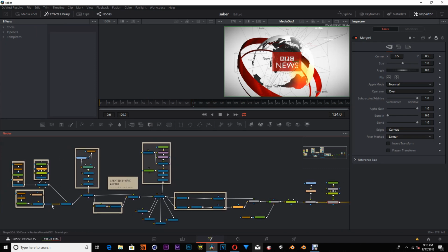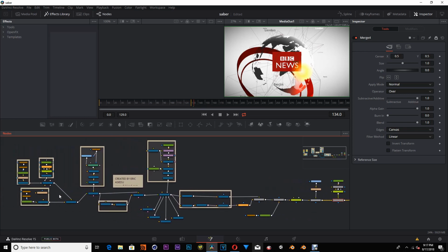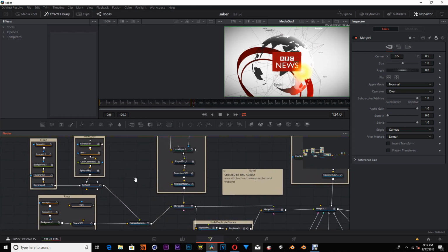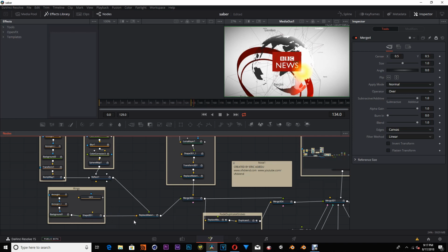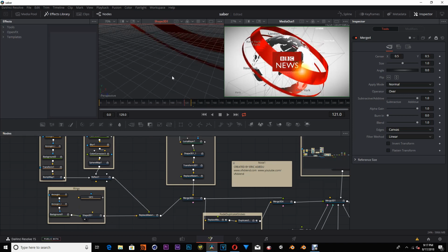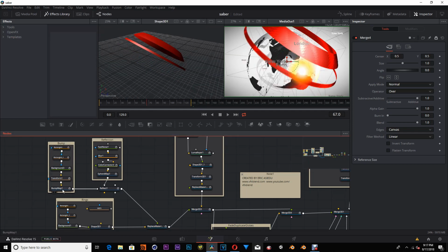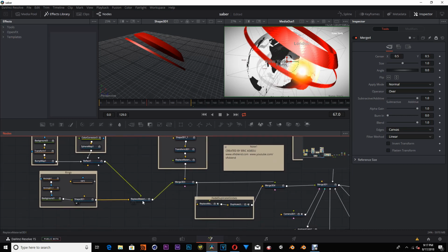Here I have a breakdown of all the segments that I've created, and as we can zoom in here, you can see that I break it down. First of all, this one takes care of the rings. If I view that one here, you can see that that's only the rings. We also have some bump map and reflections, and the material has been placed on the ring here to give it that kind of look.